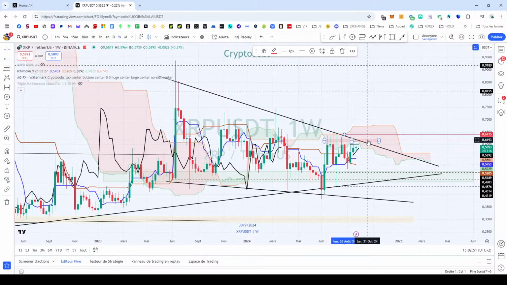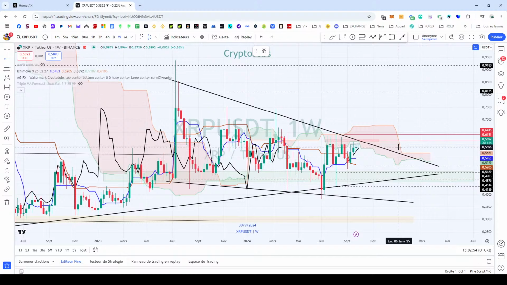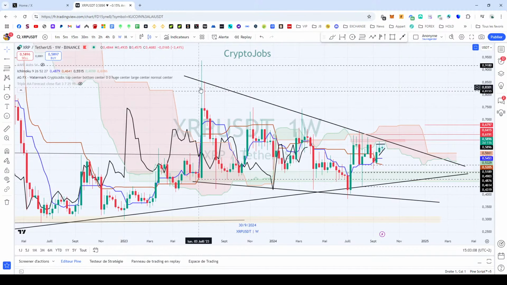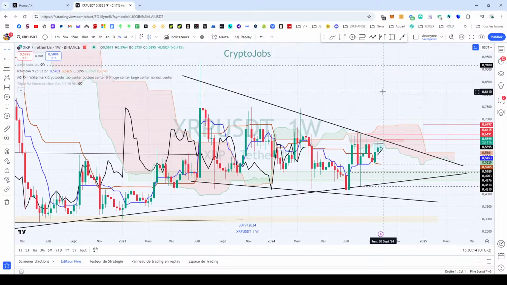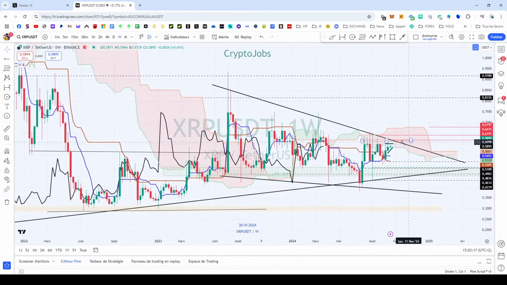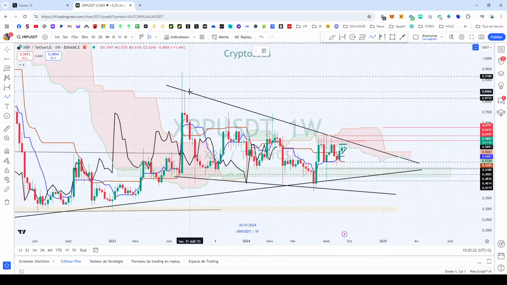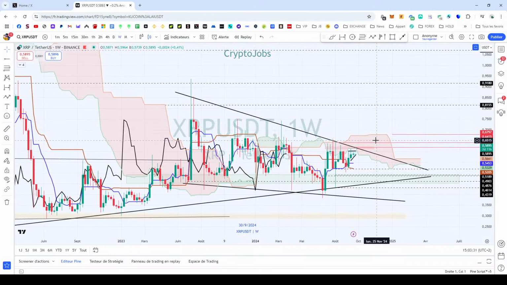You have a big resistance, as I said, at 0.62, with 0.60 as the psychological level. So if the price breaks above 0.60, it will more likely pump to 0.62 next. You have a big level also at 0.64, 0.68. And if it breaks 0.68, then I think the room is open for a pump to 0.80, because all the liquidity, all the people who want to long on that level, and who sold at this stage, will enter again without fear, I think, because of this clean breakout above all lines.